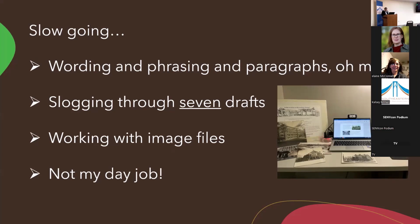I had to rescan and reformat many of the images to improve the quality. And as I pillaged the archives for the best photos, I also found myself making date corrections, and I ended up sorting through these photos, reorganizing them, putting them into different boxes and different categories. And all of this was done whenever I had the time, because this wasn't my day job.